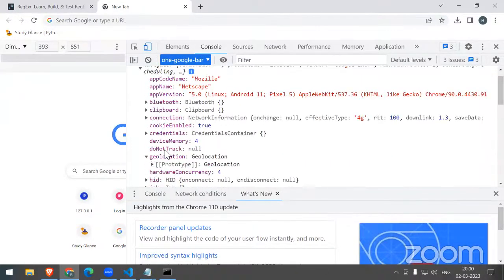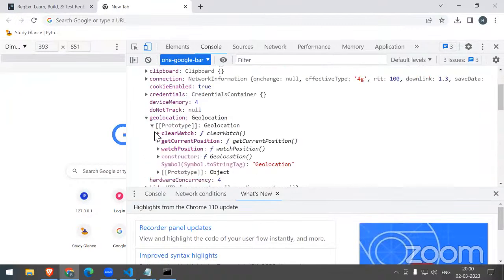Yes, geolocation. From the geolocation, let's see here. Clear watch means whatever history is there will be cleared. Get current position means we can get your current position, exactly latitude, longitude, location. Watch position means suppose you are traveling from Secunderabad to Dilsukhnagar, we can watch the route map exactly also. So this one we can handle in the very next class.